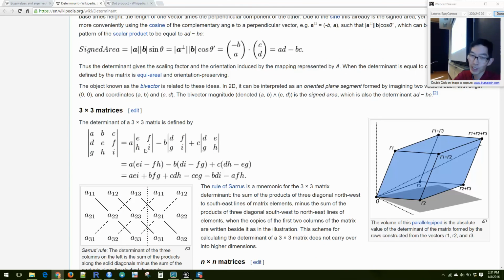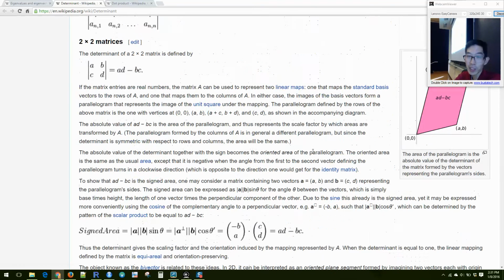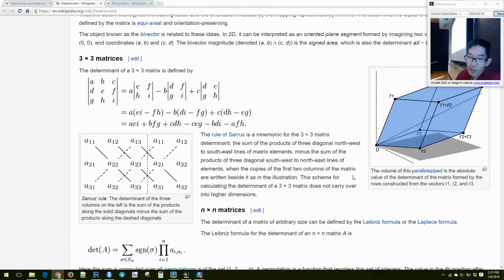And if you have a 3 by 3 matrix, it just generalizes into a parallelepiped, kind of this three-dimensional prism, and the value of the determinant would be equal to the volume of this corresponding shape, and it generalizes beyond 3 dimensions to however many dimensions that you have. Although we have a hard time picturing what exactly the volume is in those respects.